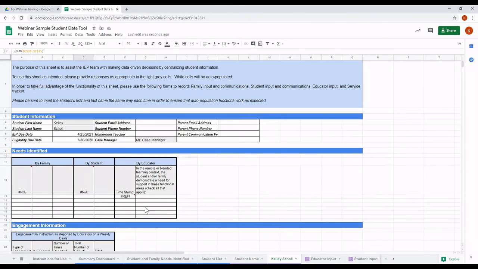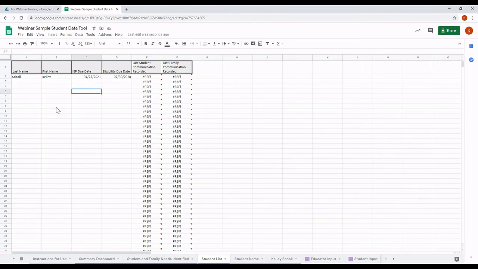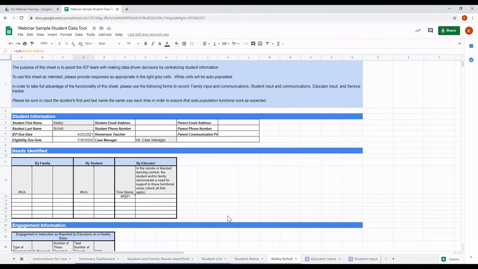So again, we're going to want to do those 2 steps for each student that we want in this tool. We want to put the student's information into the student list, and then we want to duplicate this sheet and create a sheet specifically for the student. One question for you and your team is, what is the correct unit of grouping for this tool?